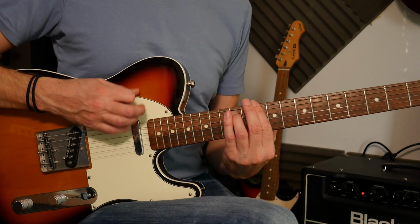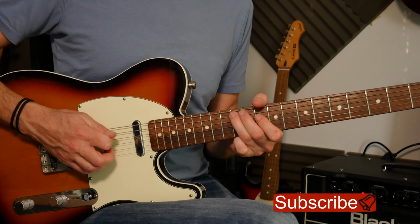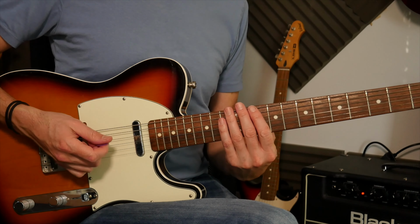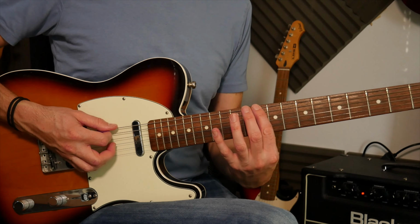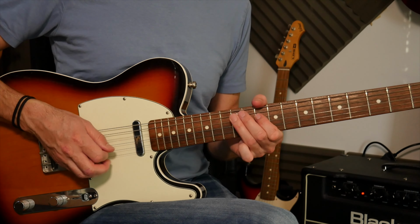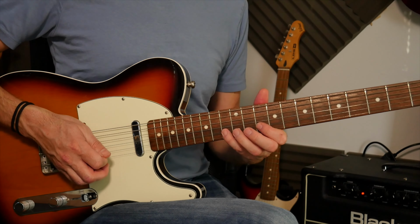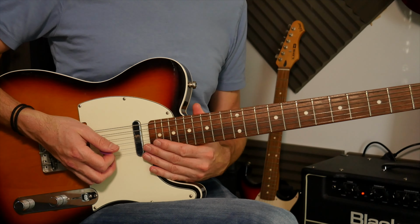Number two is this. Basically, it's just three strings and you're hammering on your way through. So you've got 10, 13 hammer on, and then it's 10, 12 hammer, 10, 12 hammer, and then you go back one string and do three strings again, following the shape of the pentatonic. Back one string, and that's that. Easy as, right?